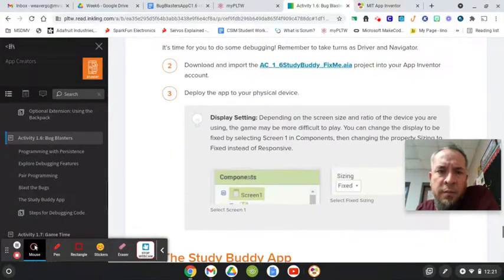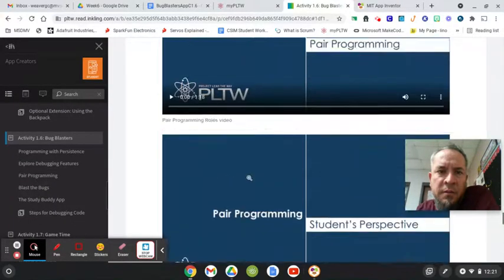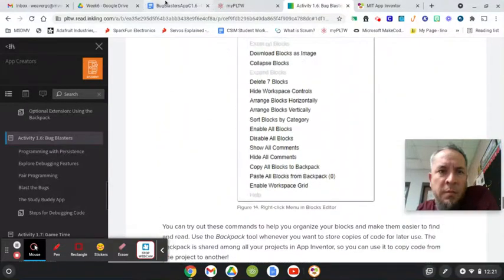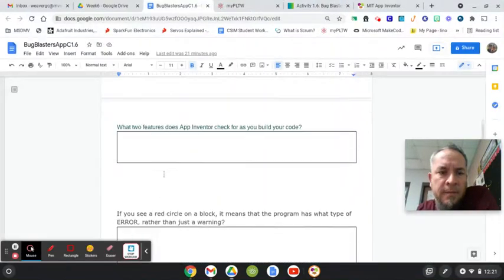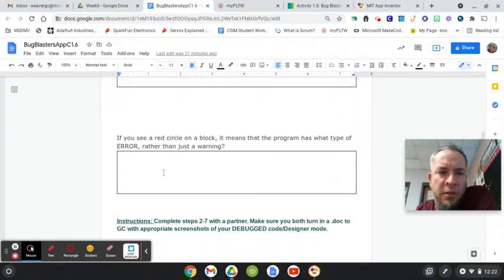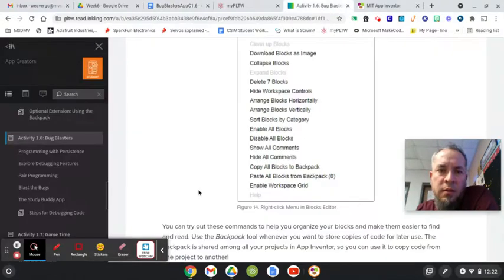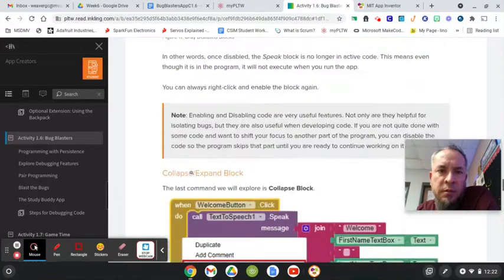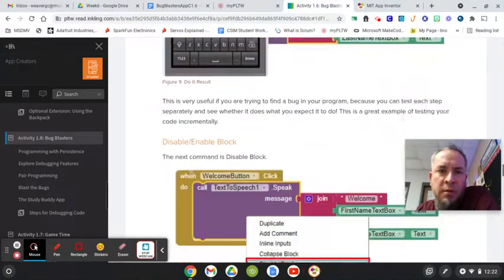Also, I'm going to give you another answer here real quick, because on my doc, it says, if you see a red circle on a block, it means the program has what type of error rather than just a warning. I think that's somewhere over here. What type of error is that?